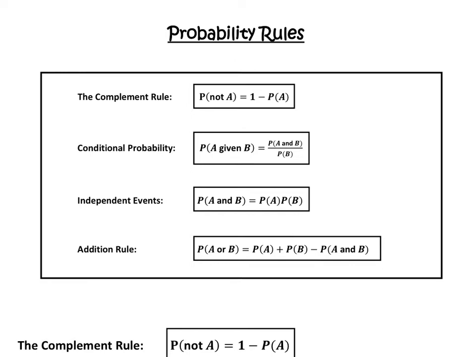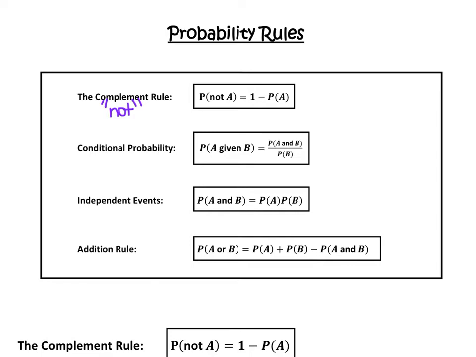Okay, so if you look at the top of the page on your probability packet, you'll see it says right here, the complement rule. Complement, you know what you could put right here? The complement is the probability of something not occurring. So basically, if you want to find the probability of an event not occurring, that's just going to be equal to 1 minus the probability that the event does occur. So the probability of not A is equal to 1 minus the probability of A.